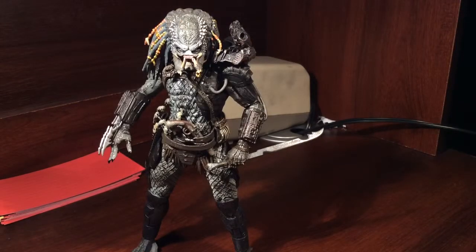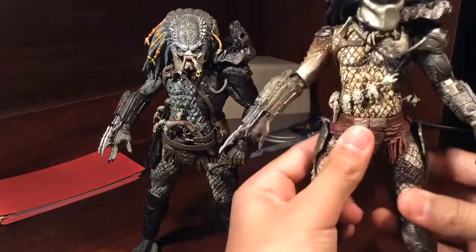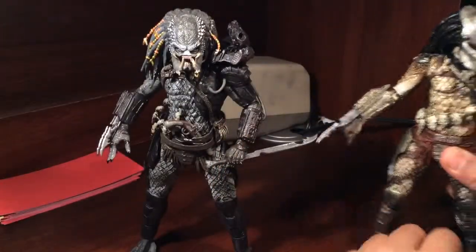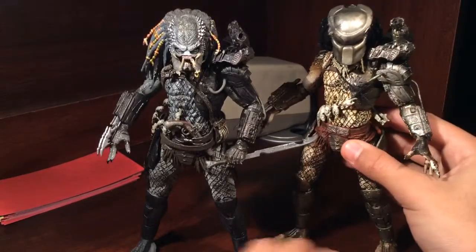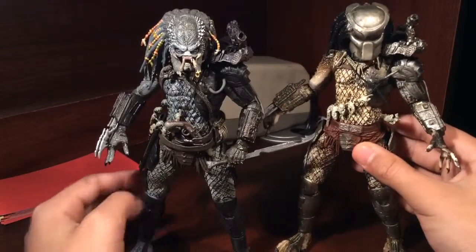So, on to size comparison. Very quickly. Here's compared to the classic Predator. Yes. These are very brittle, and sadly, joints get loose over time and they fall down. You don't want your figures to fall over, trust me. So here's the classic Predator. They're about the same height. They're pretty much the same body mold, actually.